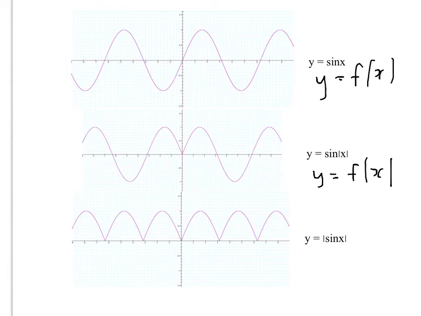So if you have a look at the geometry here, what's happened is really we have just deleted everything to the left hand side of the x-axis there and replaced it with the reflection of everything on the right hand side. That's really what's happened here when we're doing f of modulus of x. For the last one, which in general I could write as y equals the modulus of f of x, you can see what we have is everything that is below the x-axis has just been reflected in the x-axis, and we saw that in the very last question of the last video.